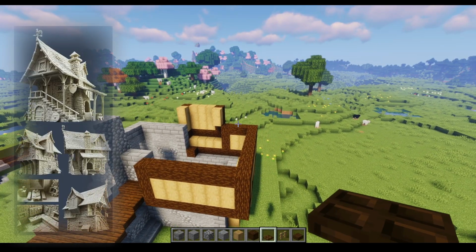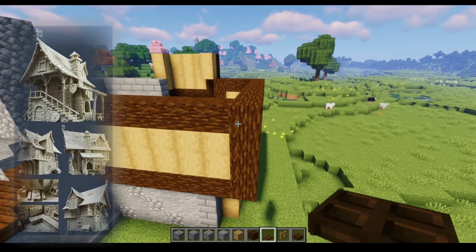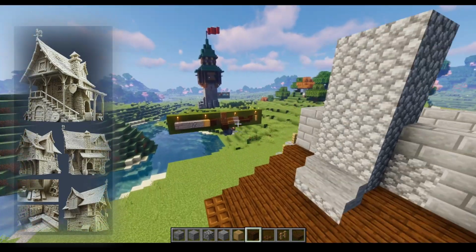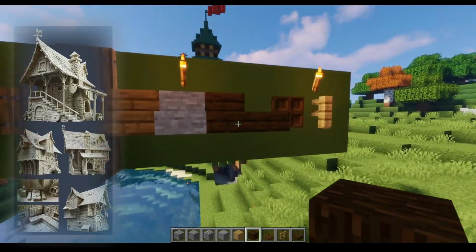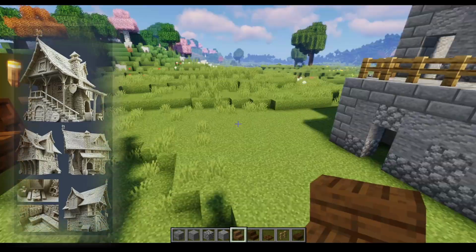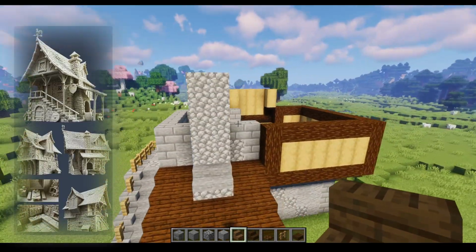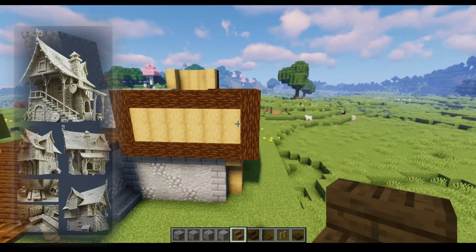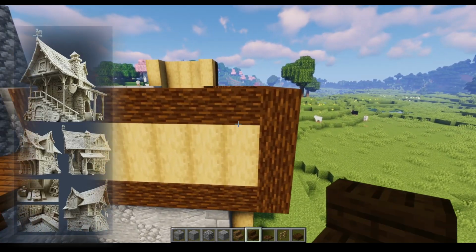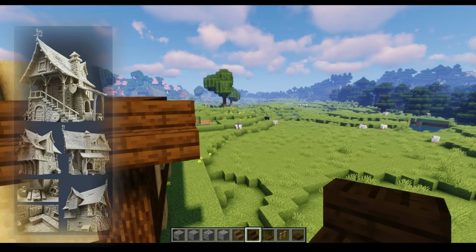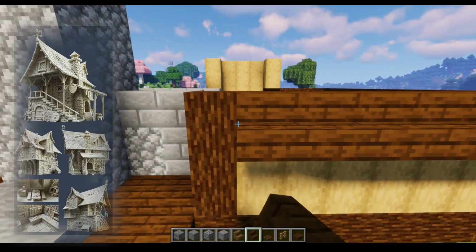So next up on this, we need to start thinking about how the roof is going to work, I think. So grab our dark oak, and we'll grab the spruce stairs as well. I'm going to use dark oak as a trim block for the roofing.